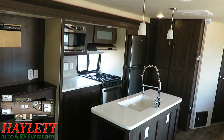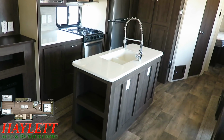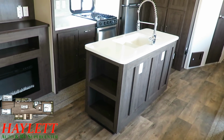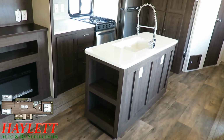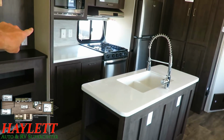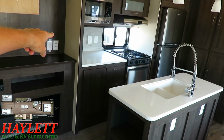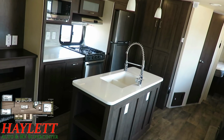Kitchen. What I love about it is they really nailed the whole Zen minimalist thing here in the kitchen without giving up effective space. One of the best parts about wood skeleton trailers as opposed to laminated trailers, guys, is that you can have more outlets where they're easily accessible. Island outlets, that's normal in any camper, but again, outlets up here for appliances like a coffee maker, instead of being mounted under the overhead cabinets, it's nice that they have them where you can more easily get to those things. Now, in the main kitchen proper area here, we do have solid surface counters.